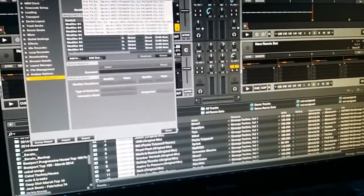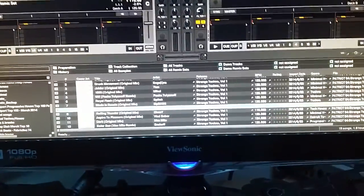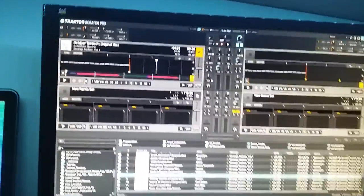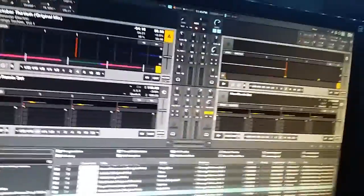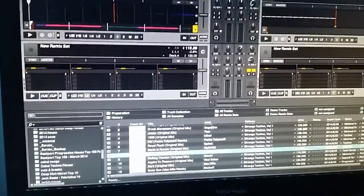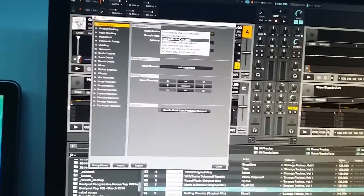After you load up this mapping — because it has so much to it — Traktor is going to be a little bit slower than you're used to for going into your settings. If I use my browse knob, yep, turning the knob and that's turning. Hit load, loads into the deck, hit play. We have to go back up to preferences, go to Audio Setup, and change that to your Pioneer.